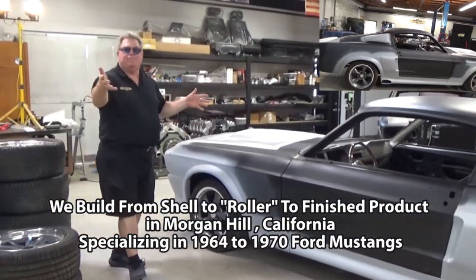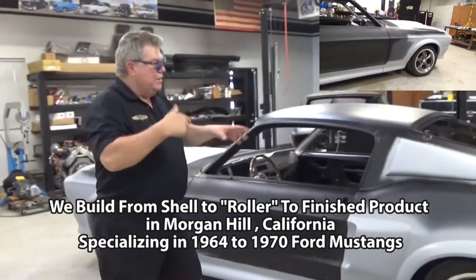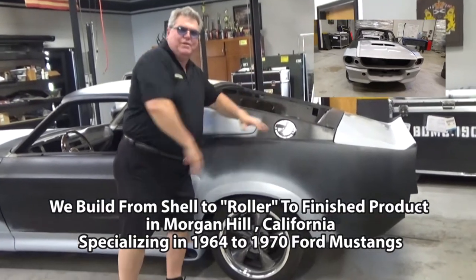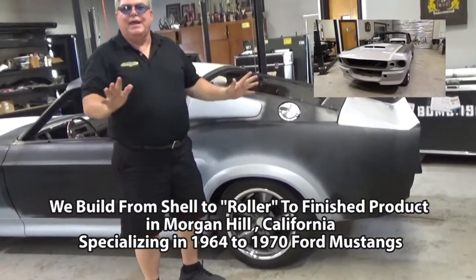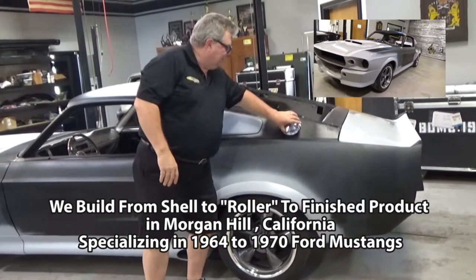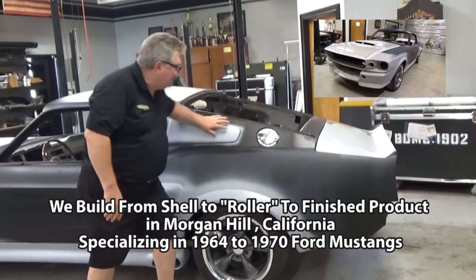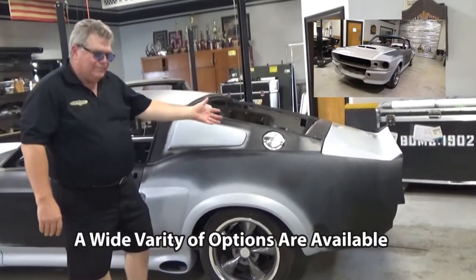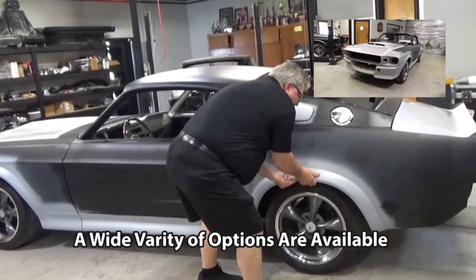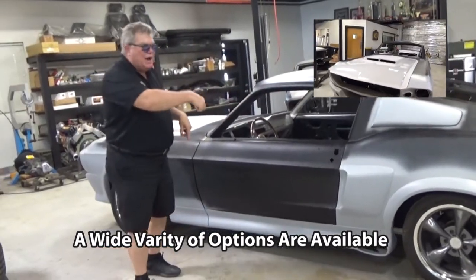This particular build, he opted for a couple of things that we do that are special. You know on the e-kits, they have that big elephant trunk where you take the jerry can and pour the gas in — he didn't want that. He wanted something smooth and nice. So you see this filler cap comes in, sits right there, Mach 1 style, rolls real nice. That's a feature. The body kit is on — super strong. Everything is gapped, fitted, and put together.